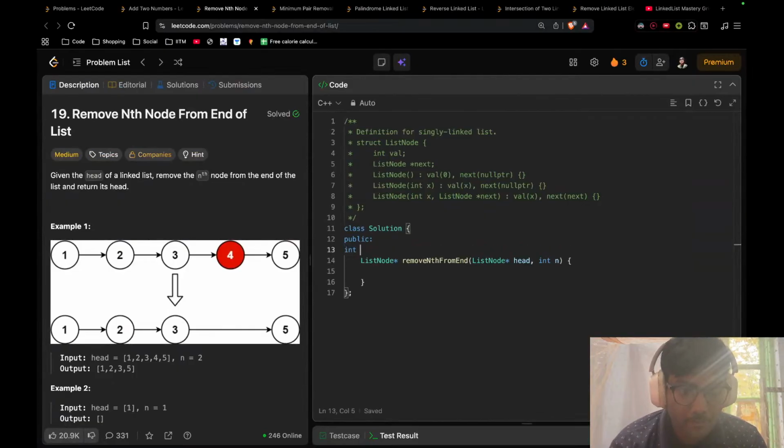So int pt equal to 0. Let's say void recurrence. I need the n as well.